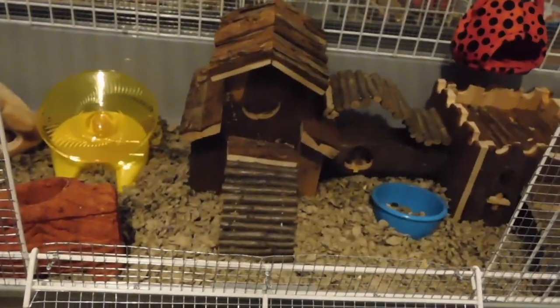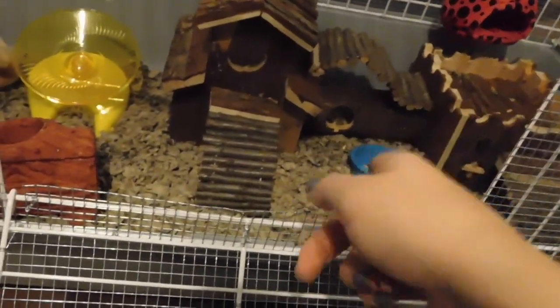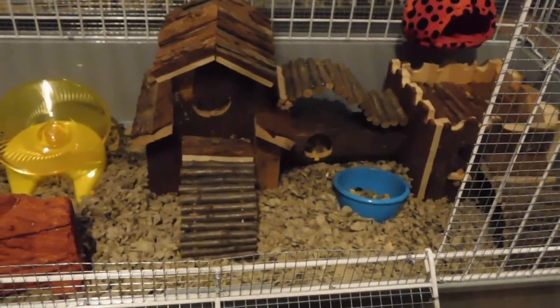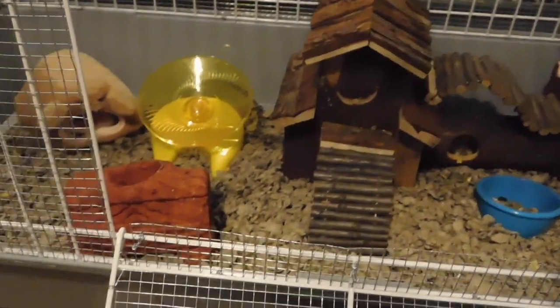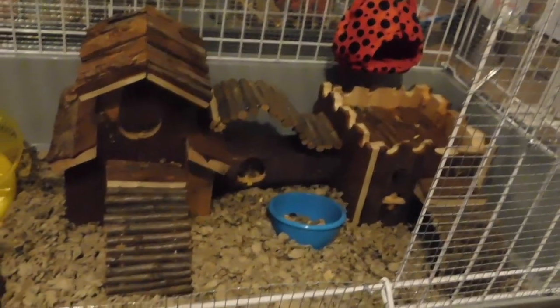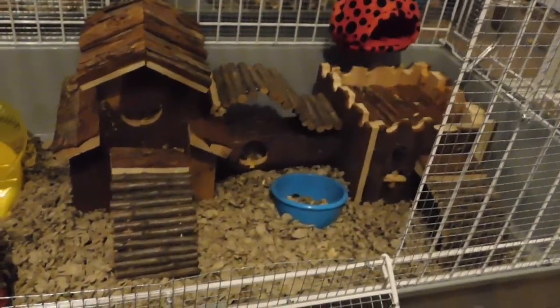If you're wondering why I was putting food in all of the things, including the bowl, obviously. It was because hamsters are foragers, so to get her more to interact with her surroundings, and it's just more fun for her, I just added some food to her environment so as she goes and explores, she can forage as well because she'll find the food as she goes.